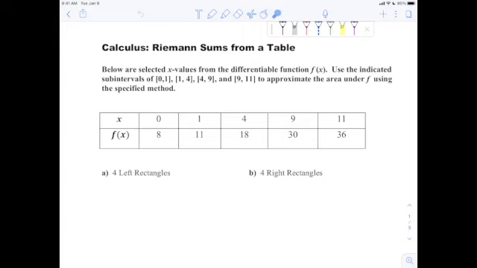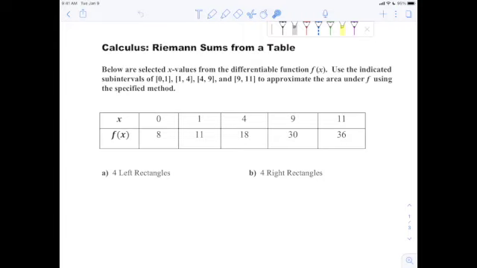But this time, today's example, we are looking at values that are given in a table. So you don't have an equation of the function. And this is a pretty common thing on the AP, on free response questions actually. And in multiple choice occasionally too, but almost always on a free response, one of them has this. So definitely not a difficult thing to deal with if you are familiar with it.